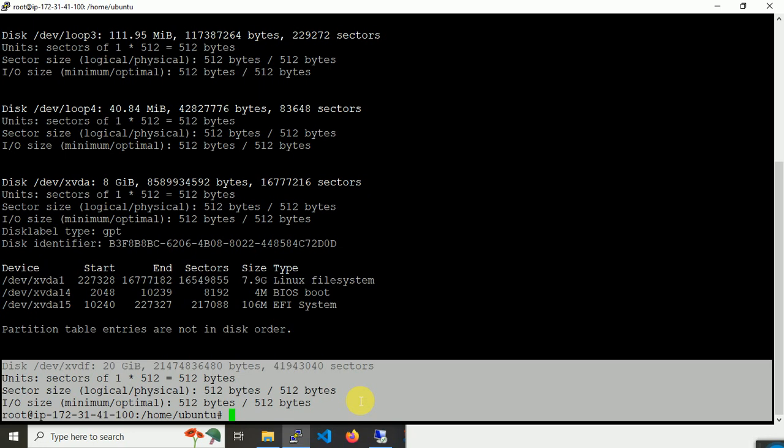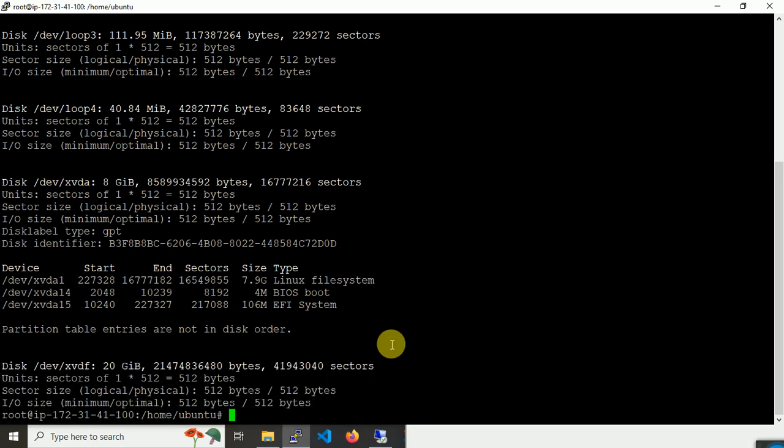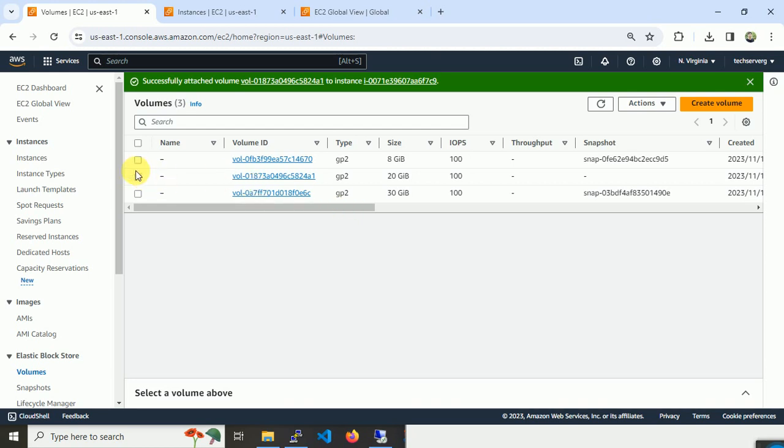When you add an additional disk, we don't require any downtime or stopping the instance. But if we change the instance type, then you require it. Okay, so let me remove this disk again.